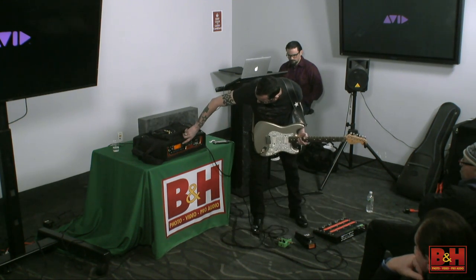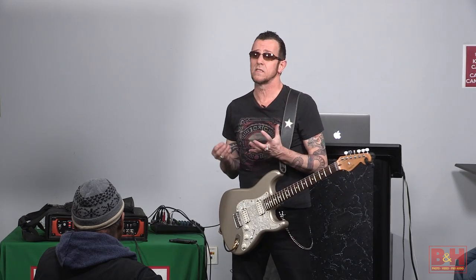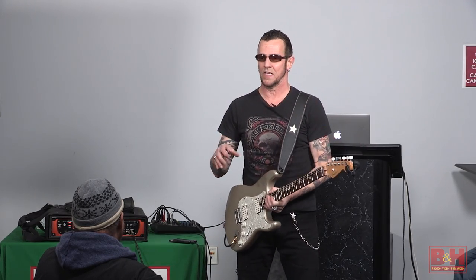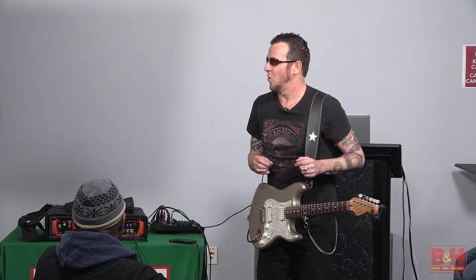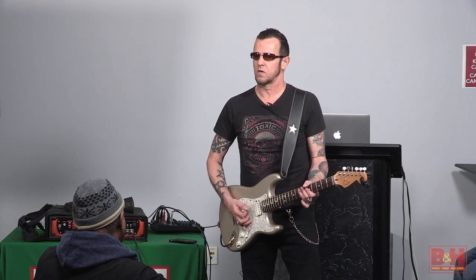The other thing I like about the 11 Rack a lot is when you're playing through it, it responds a lot like a real amplifier. The way they achieve that is when you plug the guitar in, there's a true high-Z automatic impedance adjustment. What that means is if you're using a Strat with single coils or humbuckers, or a Les Paul or an Ibanez, it doesn't matter which guitar you're using, it will adjust the buffer going inside. I know it's kind of a technical thing. It does it all automatically while you're just playing. And what that means is when you're playing electric guitar, you want to be able to strike the notes.